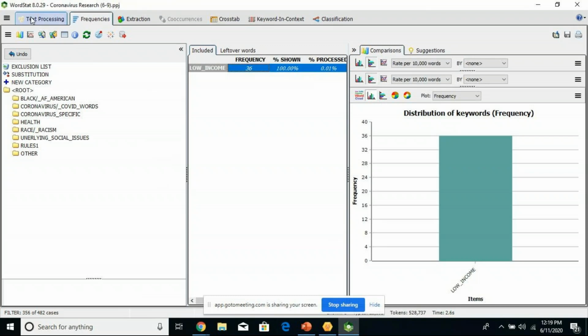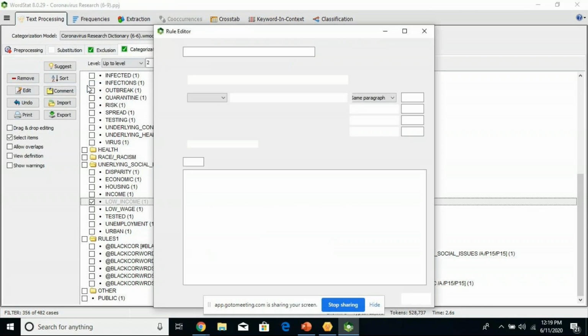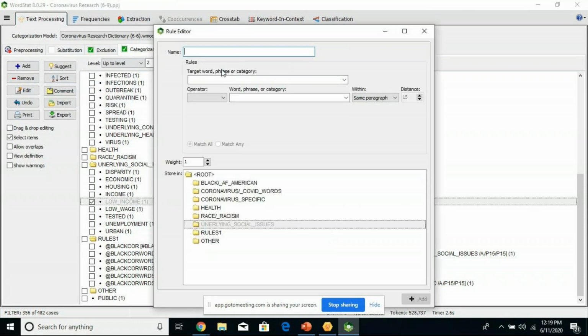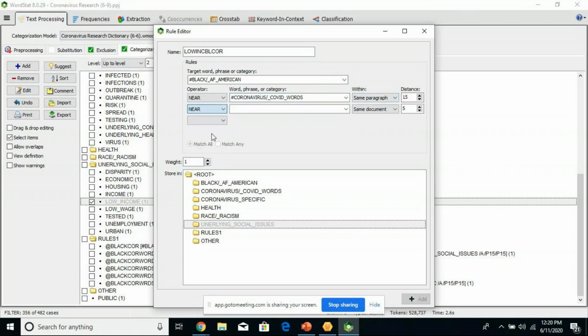You could also, of course, create a new rule that relates low income. I'm going to call it low income Black coronavirus. I'm going to take a Black word near coronavirus, same paragraph, 15 words, near low income.